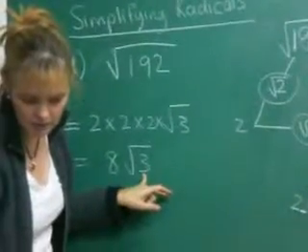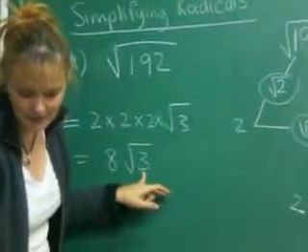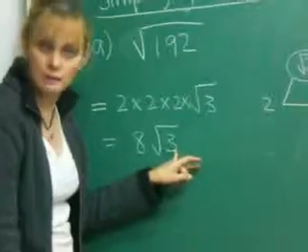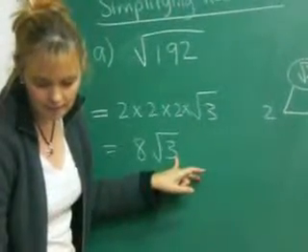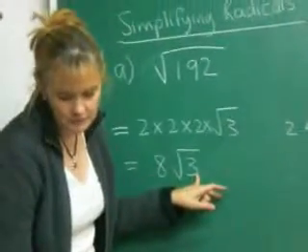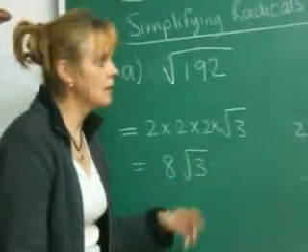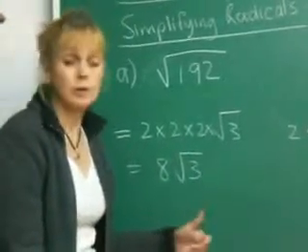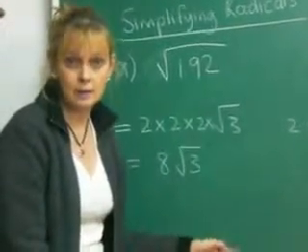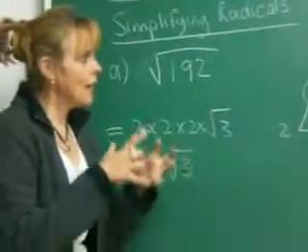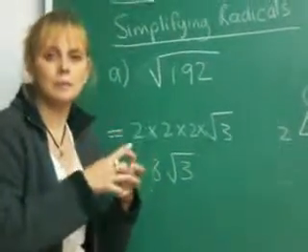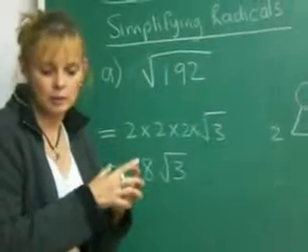The expression under the radical sign does not contain a fraction. There is no fraction involved here. And then lastly, the denominator does not contain a radical expression. Okay, in this case there is no denominator. When we go to fractions, we'll have to look at these things. So we're aiming for making it as simple as possible. And that is what we do in this section.